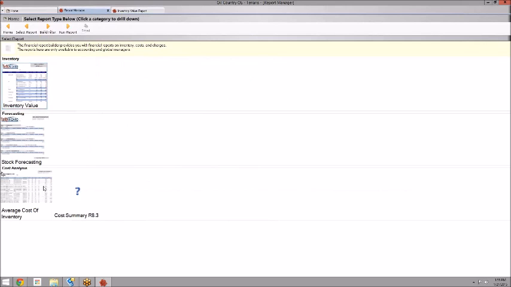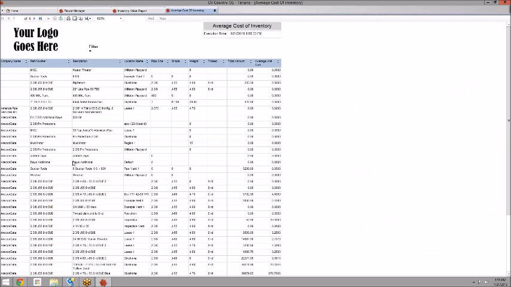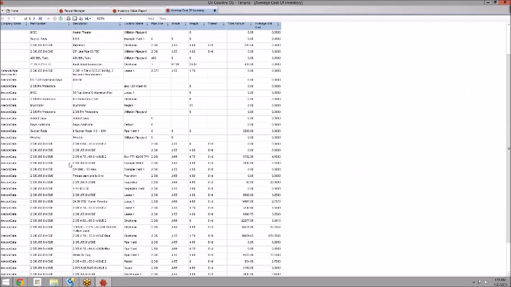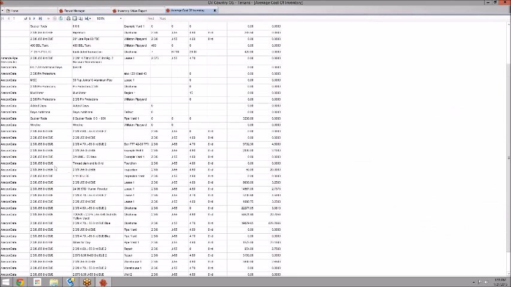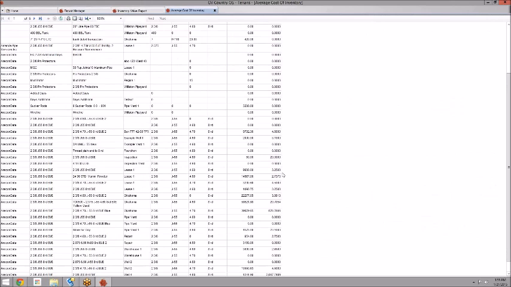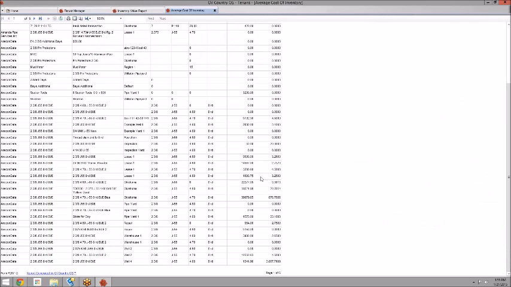Next, we're going to look at the average cost of inventory. We're going to run that. So again, this is broken down by part number, by company, and by location. And you can see the average cost of everything that you've purchased. This is great because it allows you to average what each part was purchased for. Let's say you purchased something for $38 per foot, and the market tanks, the value of that now is $22.